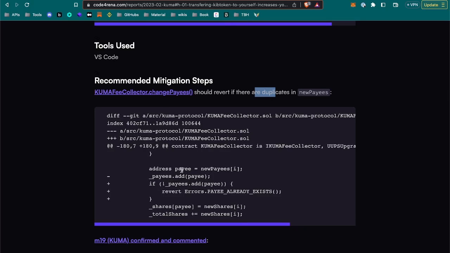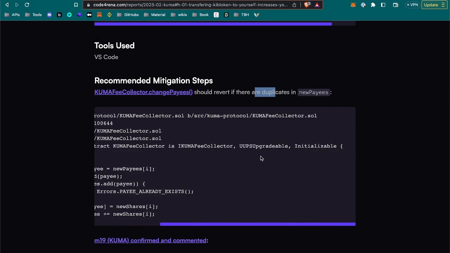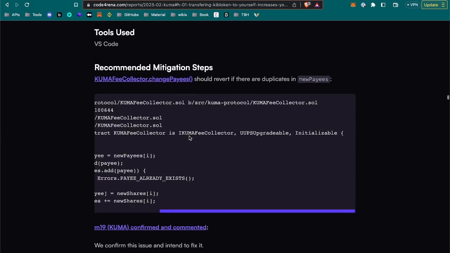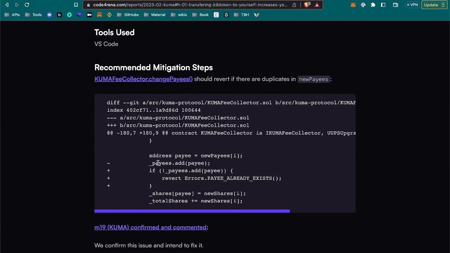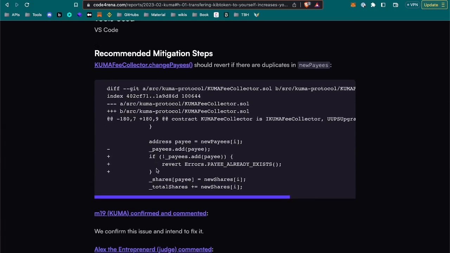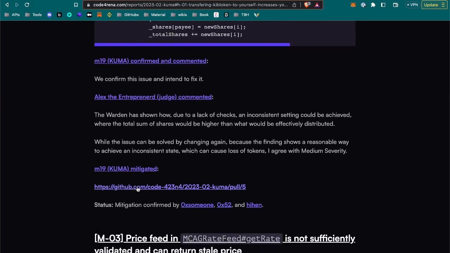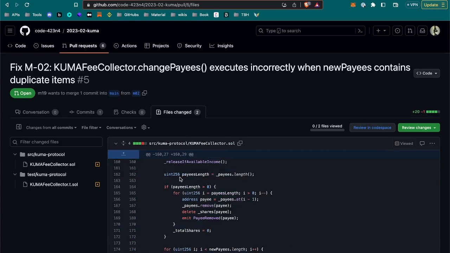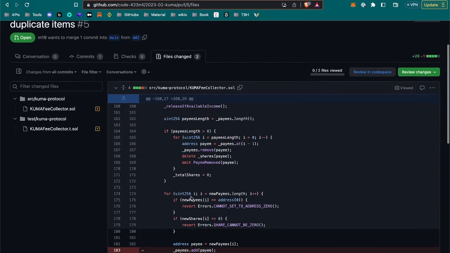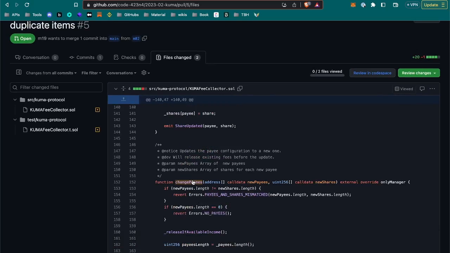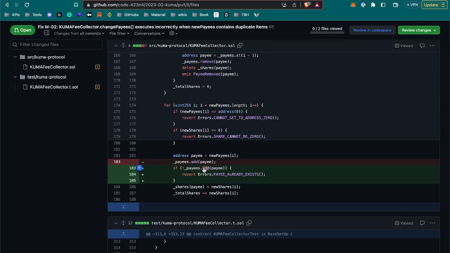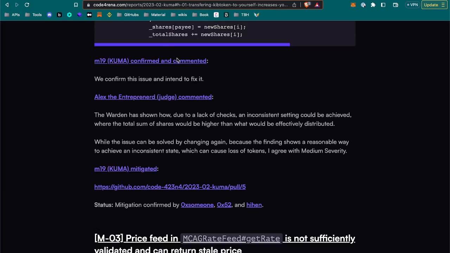In the change fee, do you see it somewhere? I see only contract. Okay, it's not showing the whole code, I guess, but yeah, basically it's adding that condition when we are changing the payee. We can check it on the PR for mitigation. There you go, yeah. Let's double check that it's in the change fee payees. It is, yes. Okay. But let's go on.